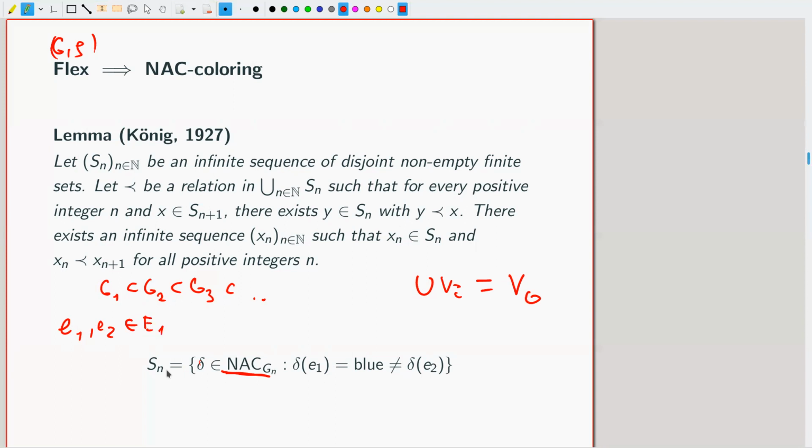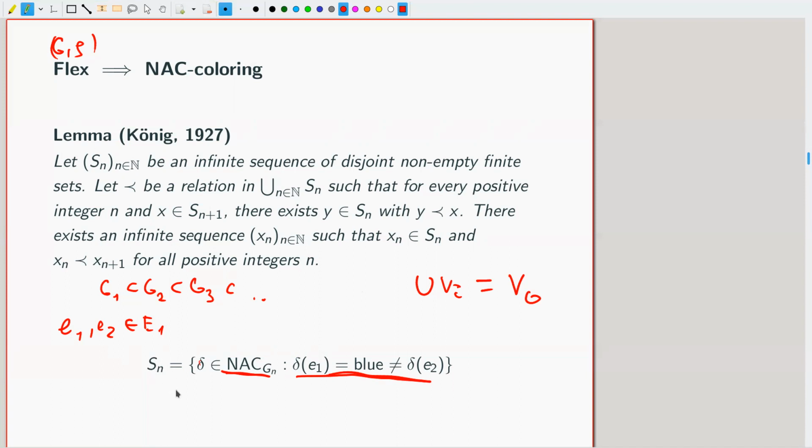Now, using some tools from algebraic geometry and the ideas that we use for proving the finite case, one can show that if these two edges change their angle during the flex, and I can restrict the flex to the finite subgraph, because if the whole infinite graph flexes, also the finite ones flex, I can find a NAC-coloring that distinguishes these two edges. So one gets red color and one gets blue color. So I can guarantee that I have two edges of different color.